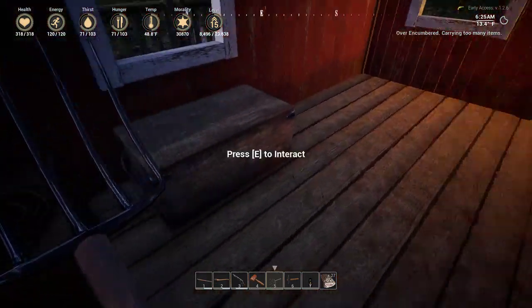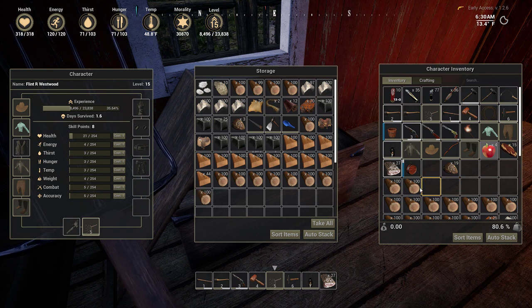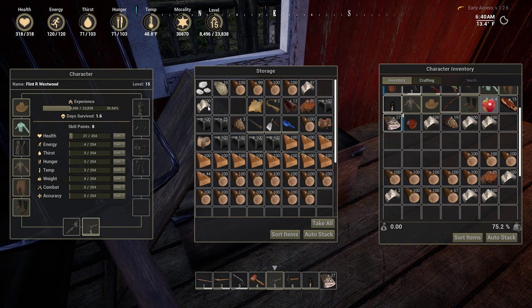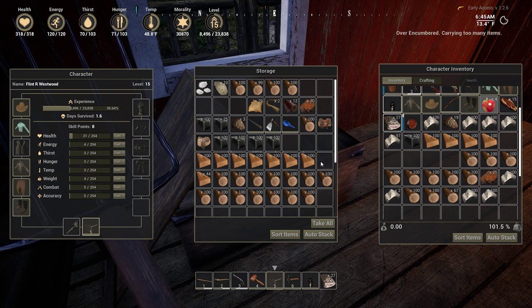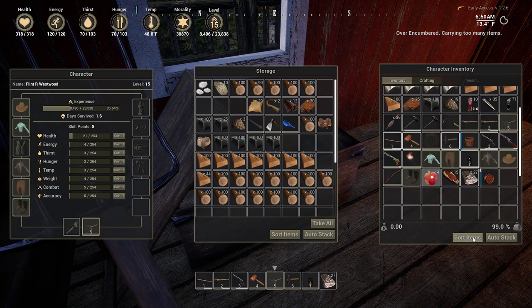All right, let's go. Let's get in here. Let's drop some of the wood. The wood is not bad to get in the game, I don't think. I think it's pretty easy. Let's grab this stuff out of here. We'll take that stone with us. We might as well take that one, too. Let's grab 100 iron bars, and... I'm over-encumbered. I'm encumbered again. How about that? 99? Sort items? I think we're good.